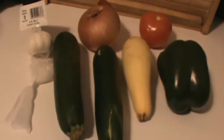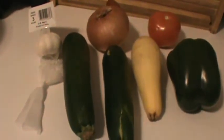All right, lovely people. Today we shall make zucchini noodles. I got some zucchini, the squash, green pepper, tomato, onion, garlic. Over here I got a couple of carrots that I've already peeled. The carrots are the only thing that I'm gonna peel. I'm gonna keep the skin on the zucchini and squash. So let's get washing and start.